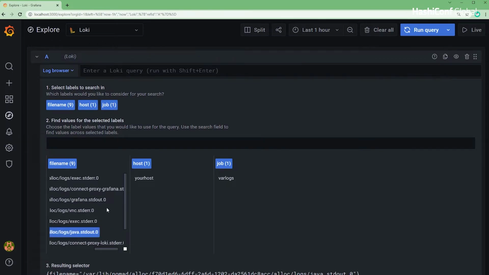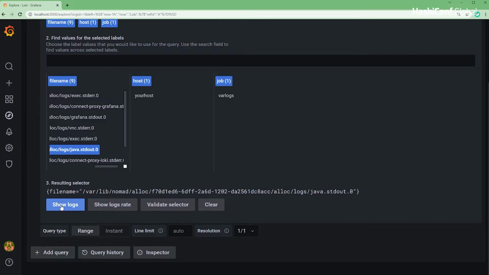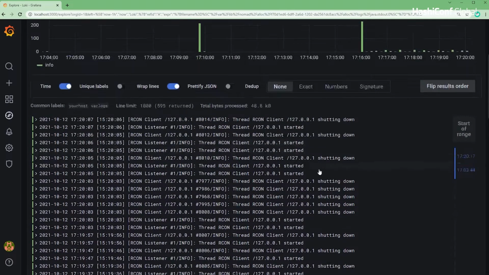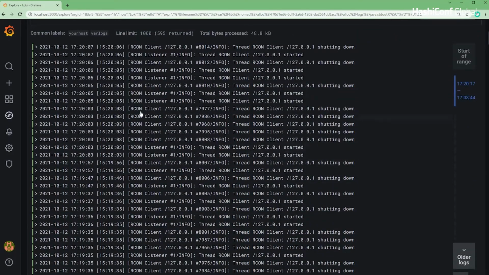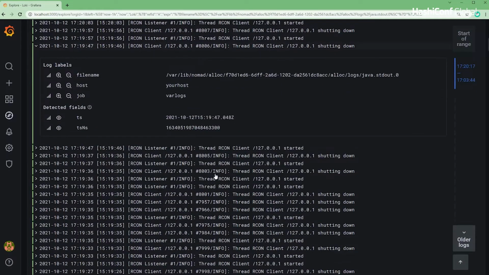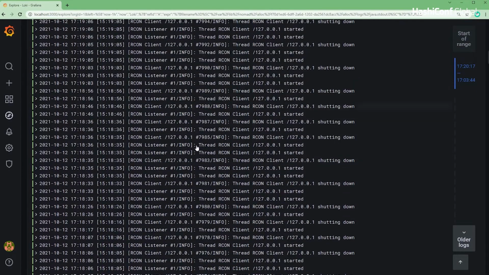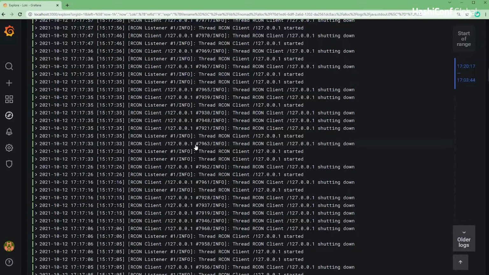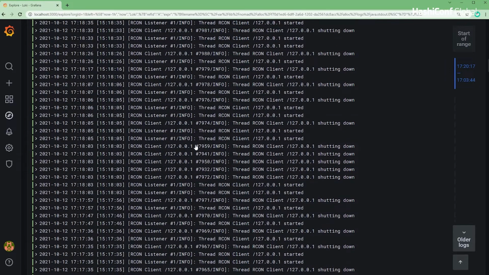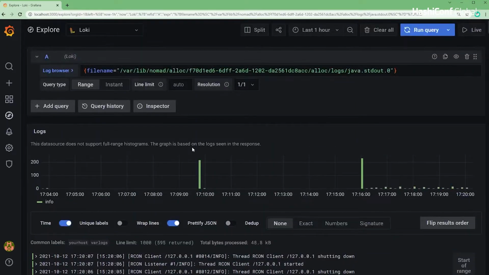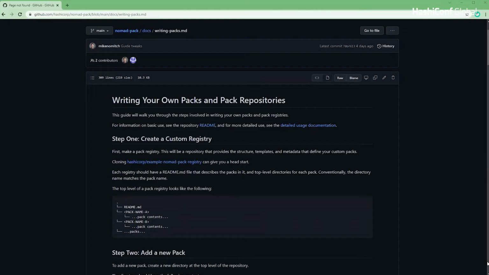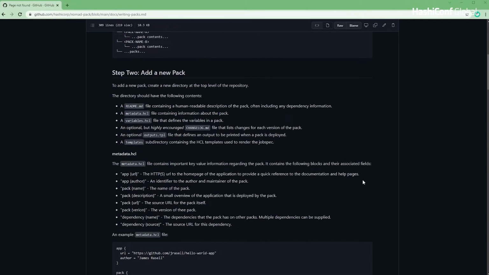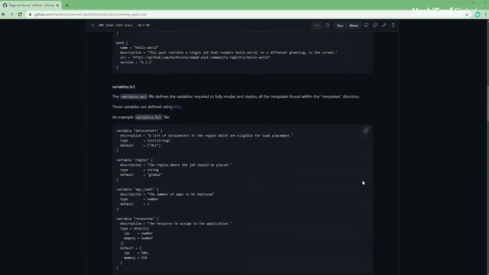So let's see if we got any logs out of that. Show logs. Yeah, there we go. We see the Archon connections that the task drivers are making. I wish we could see Nick's minecart that blew up the server, but I don't think that'll be in here. But yeah, we now have Grafana and Loki running without having to write a job file at all. We are working on adding new packs, and we hope that you all will be adding your packs as well and report any issues that you might run into.